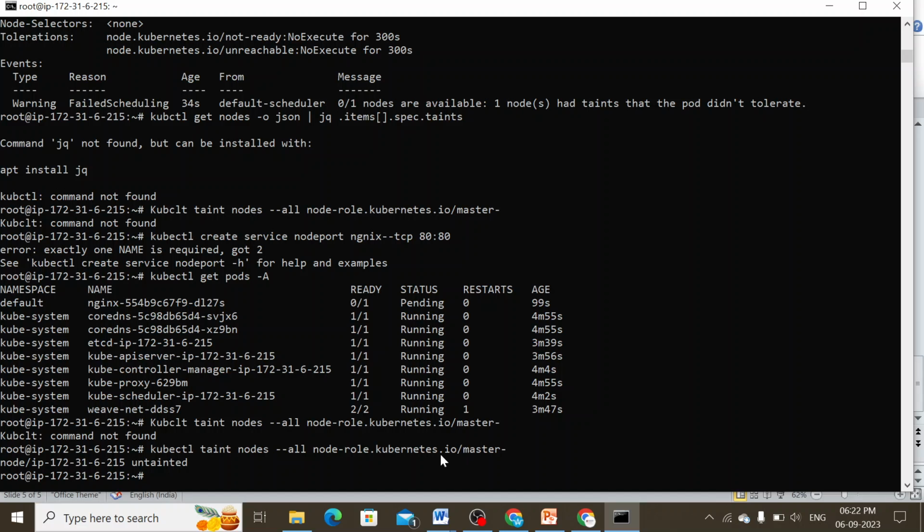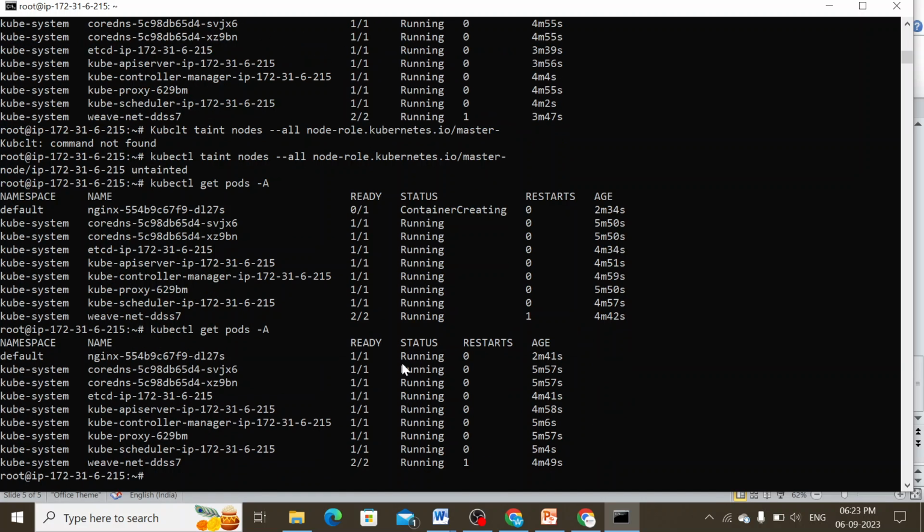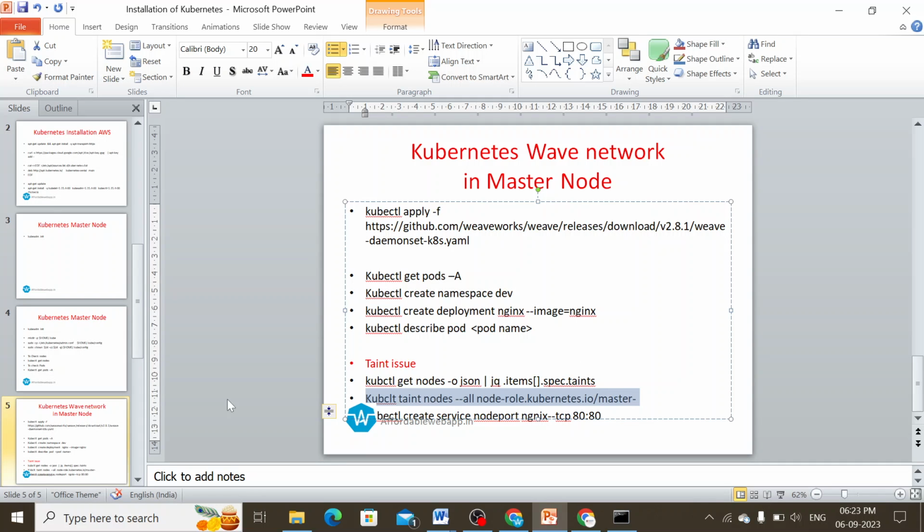So there's a command, I have just updated that command here, to untaint. So now you would see that the Nginx is trying to create a container and it shows running. So it means with the master node itself, we are actually trying to create your application here.